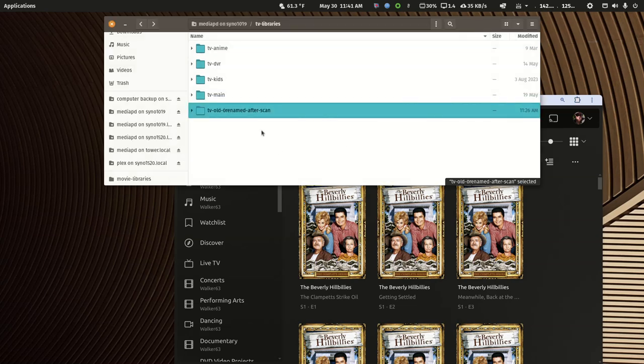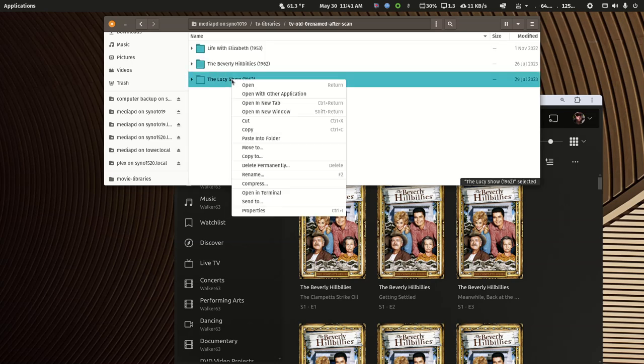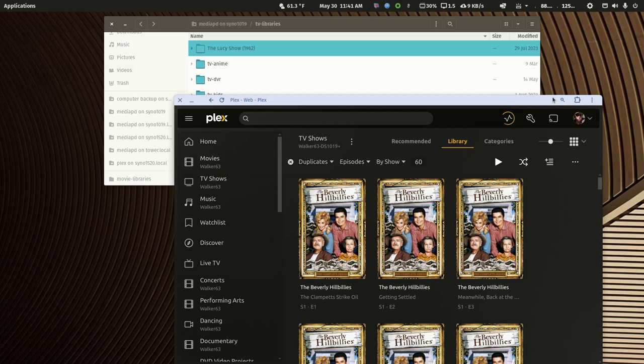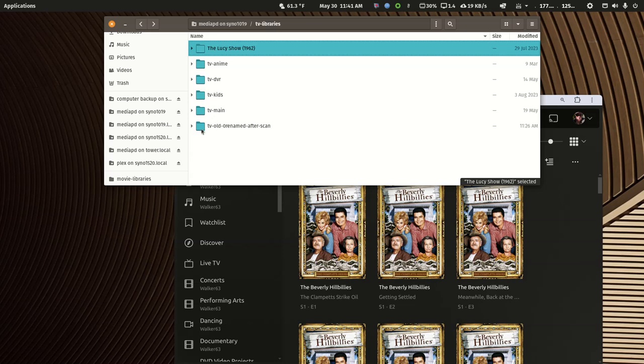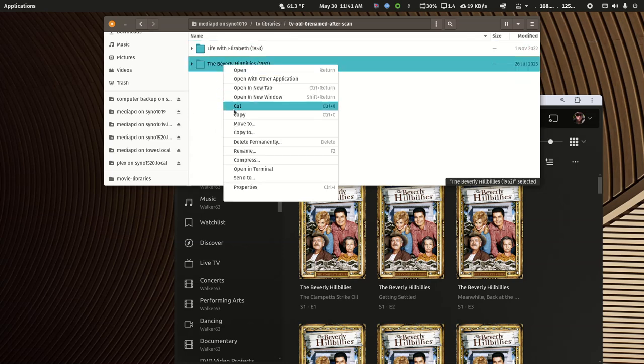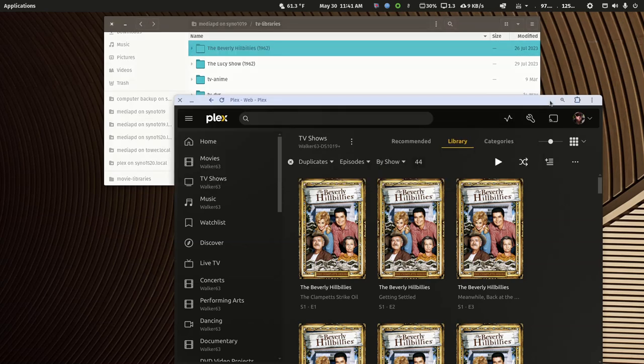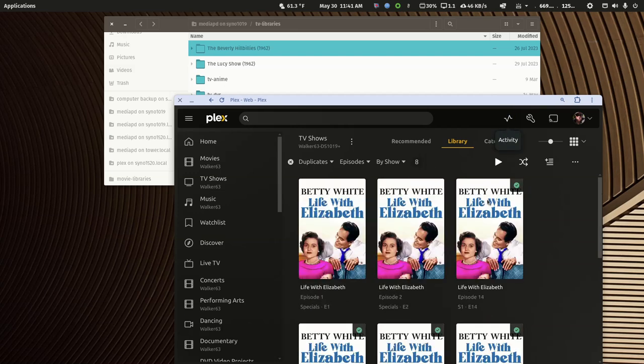So even with that path, if I take this one show and move it outside of the folder, those changes will be detected and my duplicate numbers will go down. So again, these automatic settings, which it just did, now it's 44. And if I move this show out, this will go down again, and Plex automatically scans, and you saw a little trash can appear. Now I'm just down to these 8 shows of this one TV show.